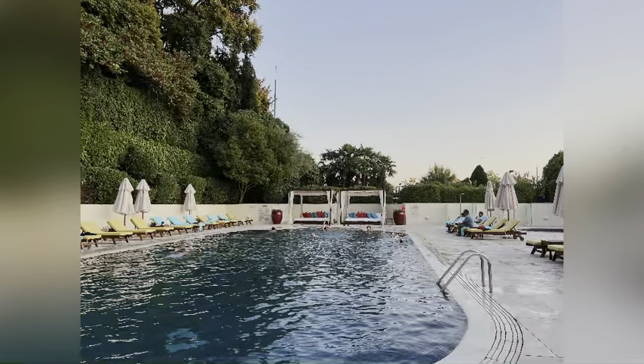Alright guys, so we're back at the hotel. We're going to hang out for a little bit and then go down to the marina to walk around and get some dinner. While we were hanging out we decided to stop by the pool and it's actually really nice. So now we're going to go back to the room, get ready, and find a place for dinner.